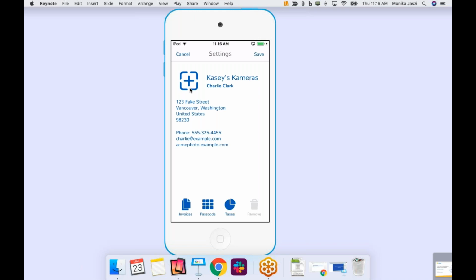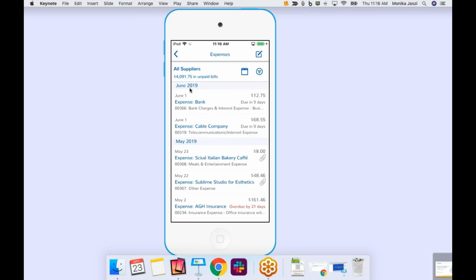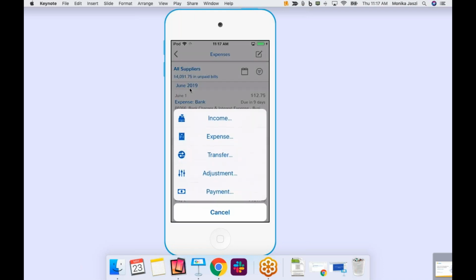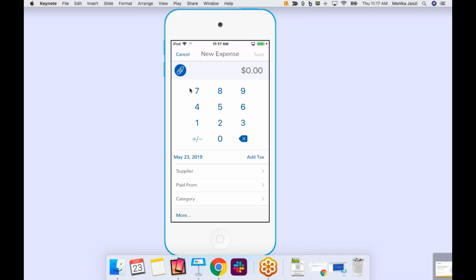So now I can just save that and then there we go. So now if I'm creating an entry, you'll see that I have the add tax option here.